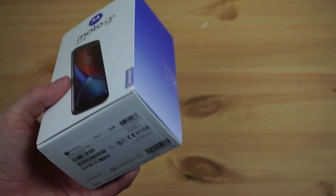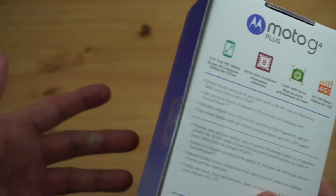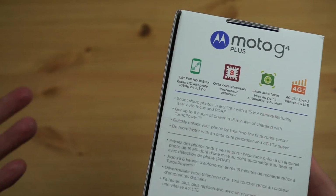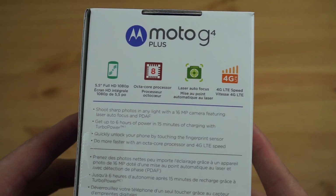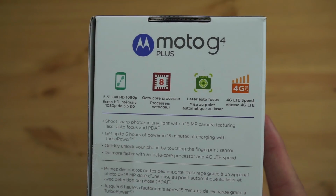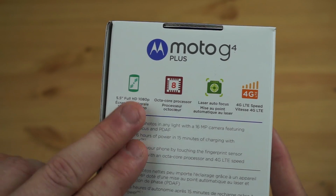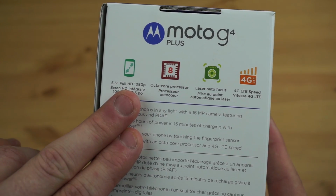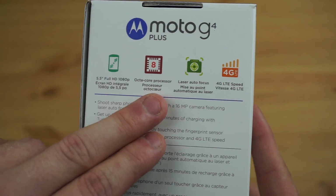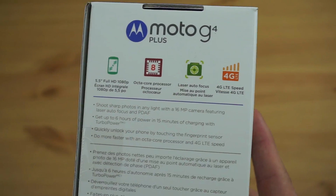Now the Moto G4 Plus here is basically the same as the Moto G4. The only real difference is the fact that it has a fingerprint sensor. So we still have that same 5.5 inch Full HD display, the Snapdragon 617 octa-core processor inside. The camera does have laser autofocus, something that the regular Moto G doesn't have. Now of course this also has 4G LTE for all four of the networks here in the US, so that's Verizon, Sprint, AT&T, and T-Mobile.